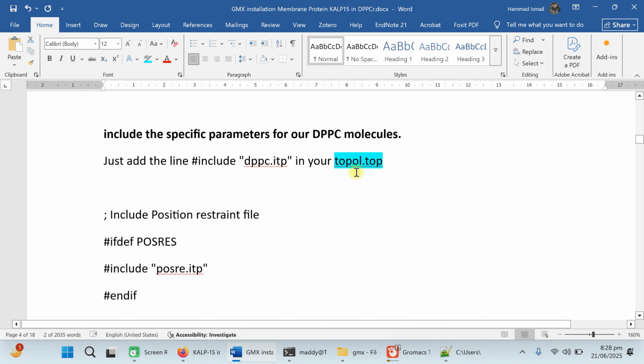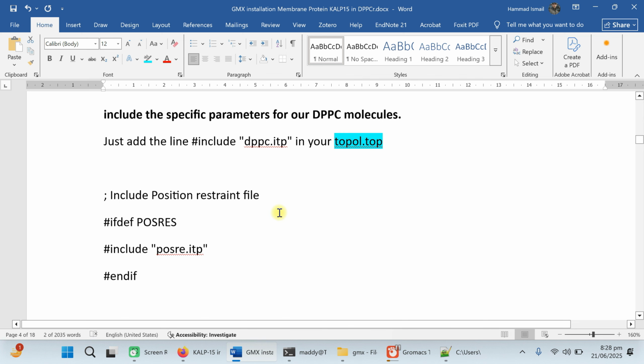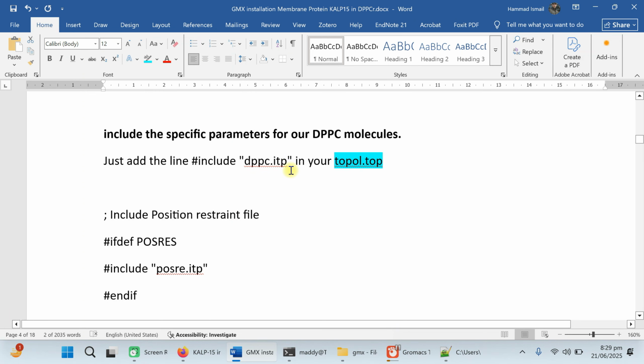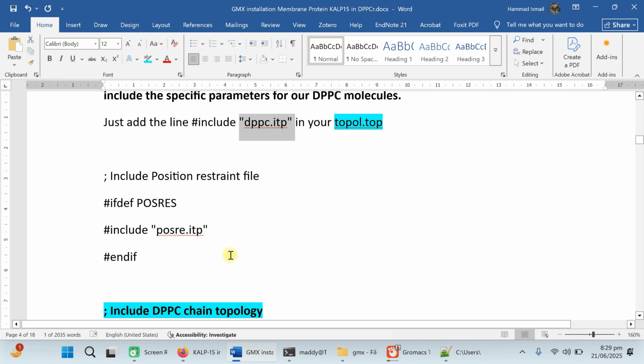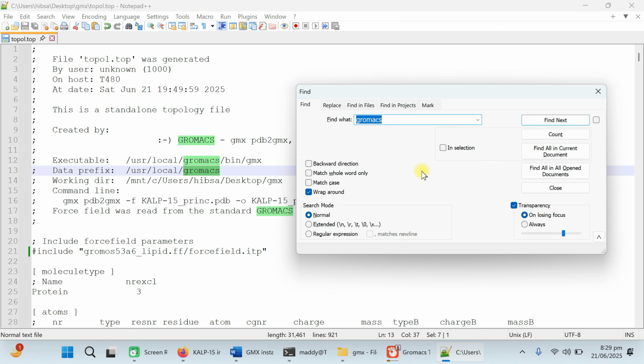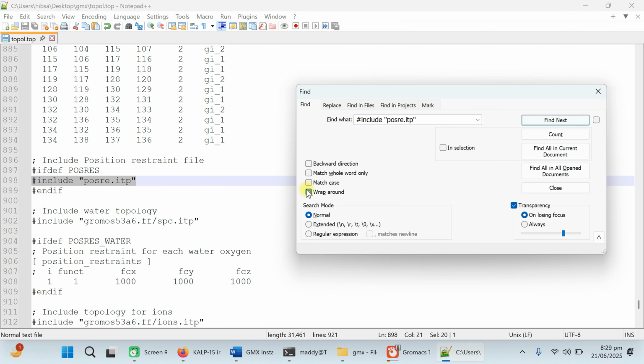Now in the same topol.top file, we need to add some lines about the DPPC.ITP, which means it can utilize the topology of lipid from the DPPC file. For this, you need to search this line, copy this line from here, go to topol.top, press Ctrl F, Ctrl V to paste, and find next, press enter.